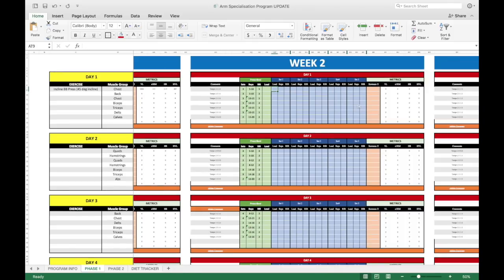So the following week on the incline barbell press, we might go to 85 kilos. We might be able to get 8 reps for an RIR of 3. And the next set, we might go 87.5, it felt pretty good. We might get 8 reps again for an RIR of 3, and 87.5 again for 8 for an RIR of 3. And you can see here that we got 8 hypertrophic reps as opposed to 5 hypertrophic reps in the previous week, and we're using a significantly larger volume load.